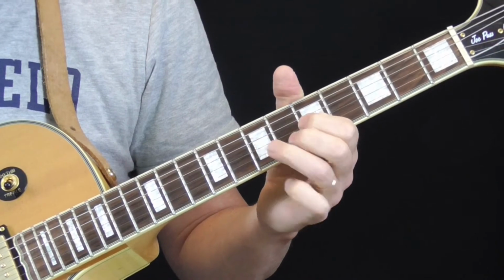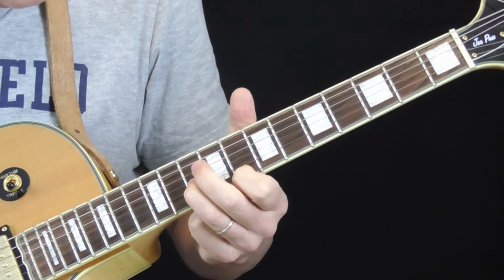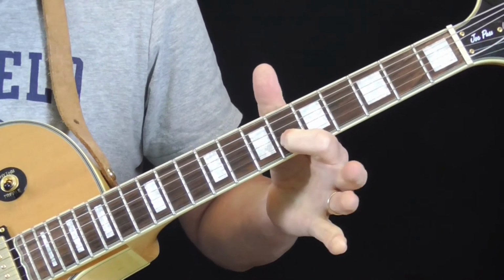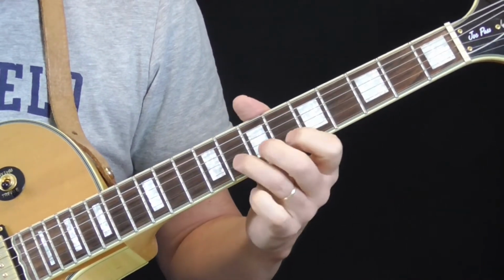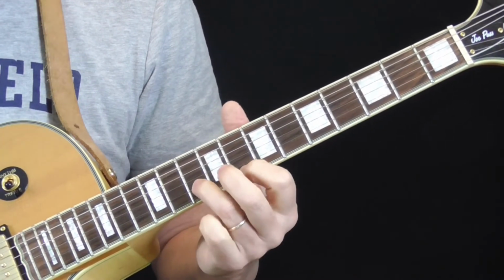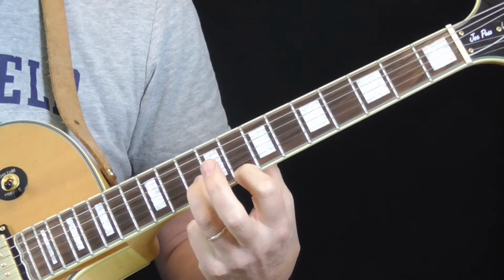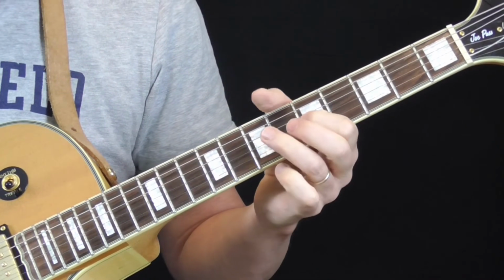And then he's going to go into these double stop slides. So I'm sliding to the 10th fret of the 2nd string, and then getting the 8th fret of the 1st string. That's an F double stop on the 1st and 2nd strings. So I'm sliding into that.